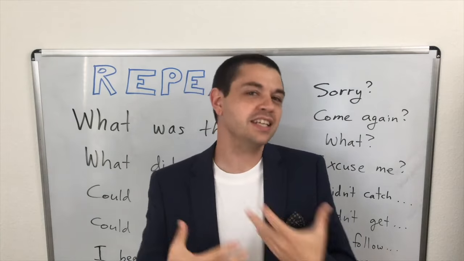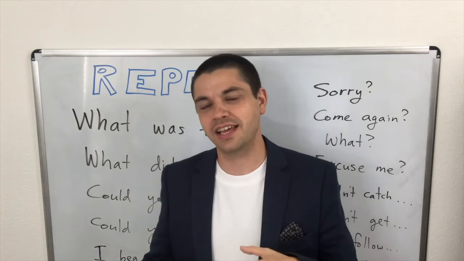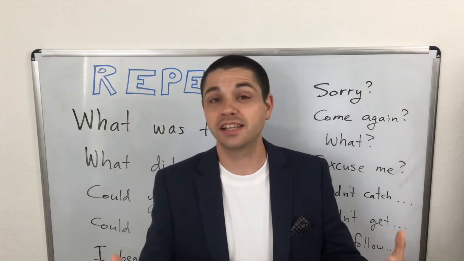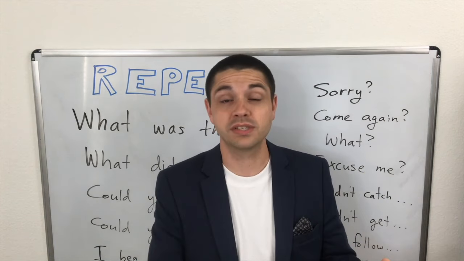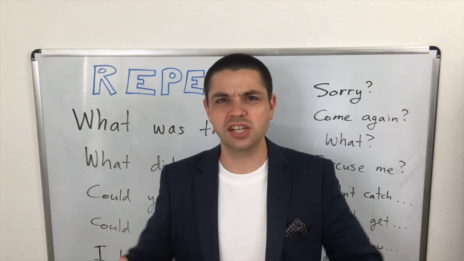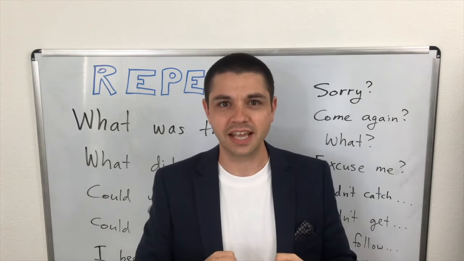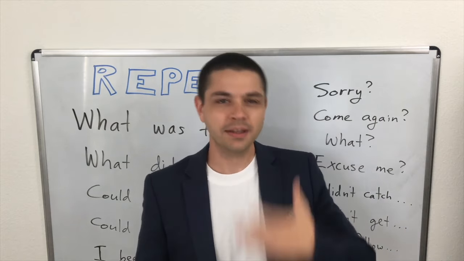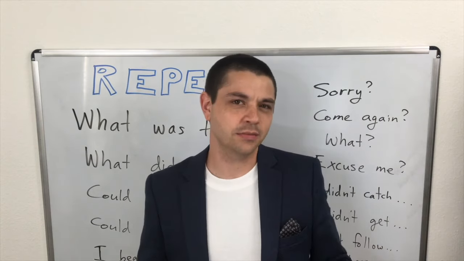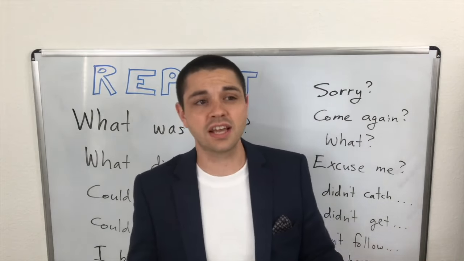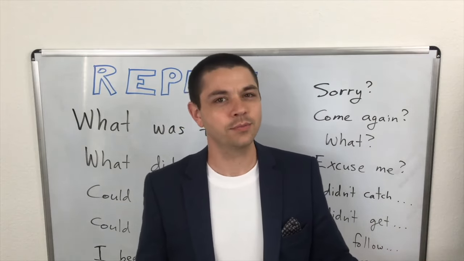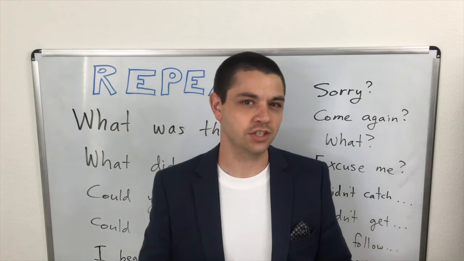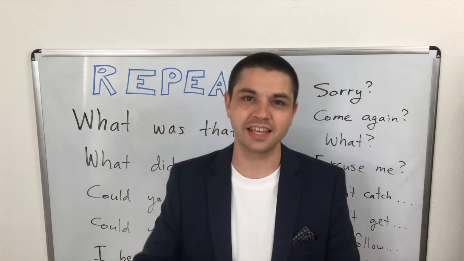Now, with the intonation, we should be able to understand if the person is just telling us that they didn't hear us or didn't understand what we said, or if the person is offended by what we said. And if they're offended, they might say, excuse me, right? You'll be able to hear it from the intonation. But if I didn't understand the person, I'll just say, excuse me? With just simple question intonation, with the rising intonation at the end of the phrase.